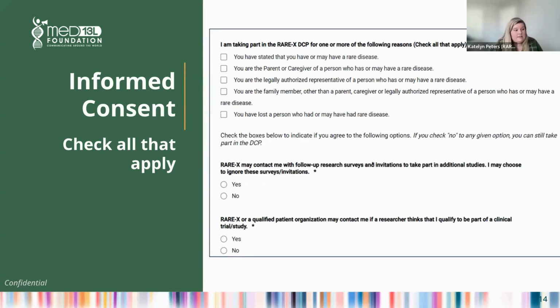Down below are 2 different options if you'd like to be contacted for any follow-up research study that might come about from this data that's being collected. Just a reminder that since this is de-identified data, no researcher will ever reach out to you as the caregiver or the patient directly. It will always come through RARE-X or your patient organization. If you'd like to be contacted for any follow-up research, you can select yes, and you can also select no. These can be updated at any time. If you're not sure as of now, select whatever you're comfortable with and just know you can update it at any time.